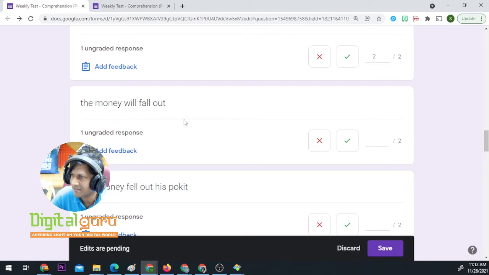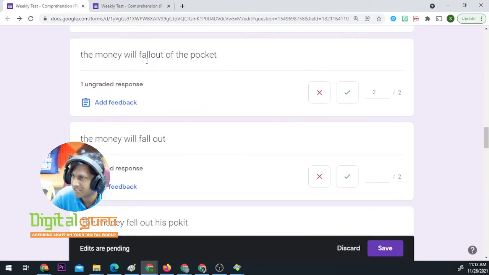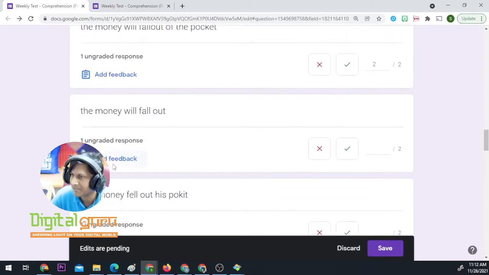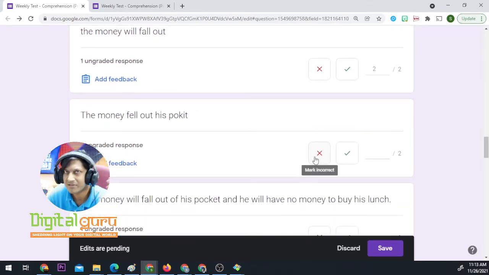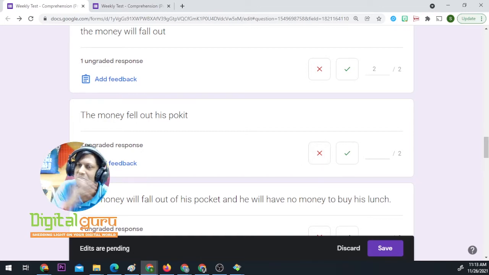You see, all these are similar, but because some of them have extra words, some of them don't have capital letters, they show up as different. But that doesn't matter. As a teacher, you want to know the responses of your children for open-ended questions, right? And it's very easy because all of these are the number ones. Imagine having to go through different books, the manual way in class, each book, number one, number one, number one. It's very tedious. Here you have all lined up all your students' responses.